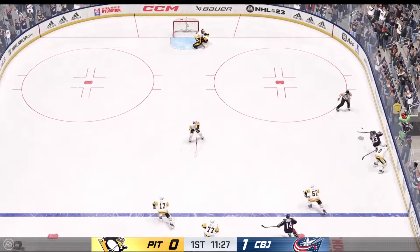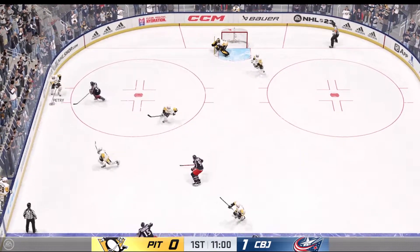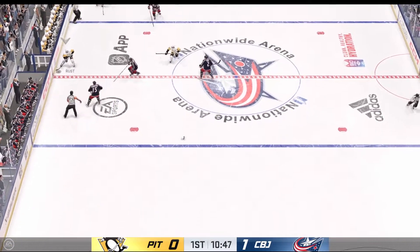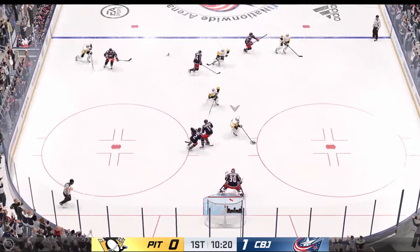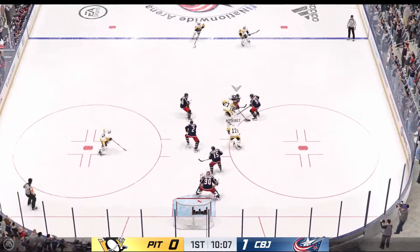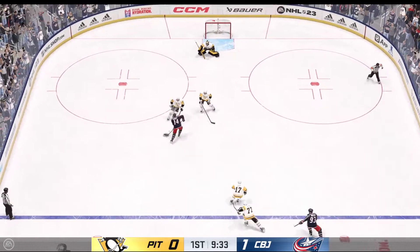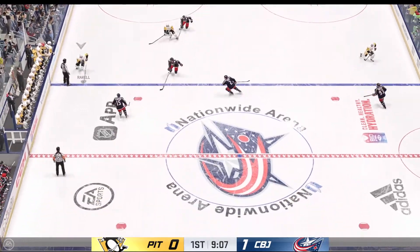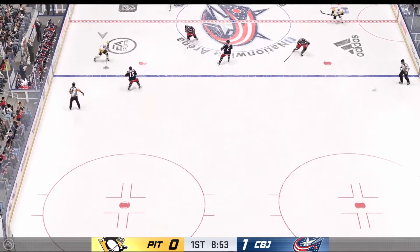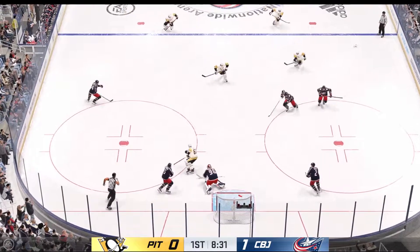Voracek's got the puck along the wing. Pittsburgh maintaining possession along the boards. Look at this down the right wing — they're on the attack. Puts it on Nip! Sacrifices the body to block that in front. Here they come on the attack, and uses the length of his stick to knock that puck away. The Penguins take it along the wall. Shot! And the puck dies with the trapper save.